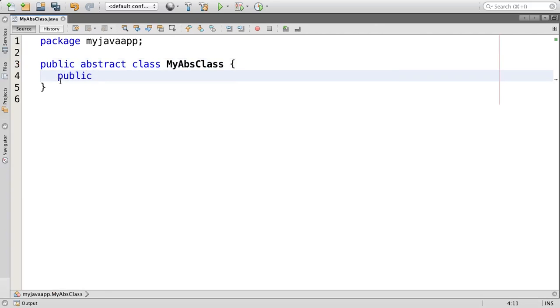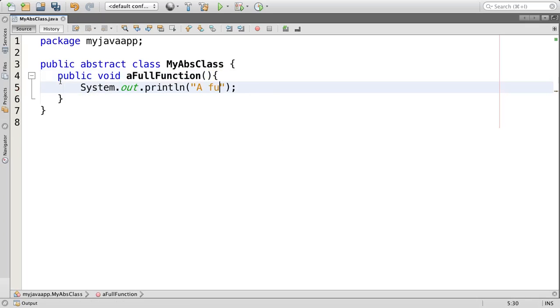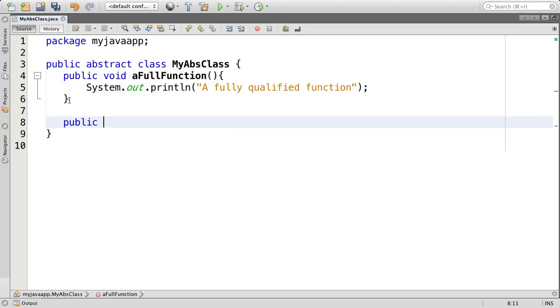This is a typical function, but this function is incomplete and also has the keyword abstract.